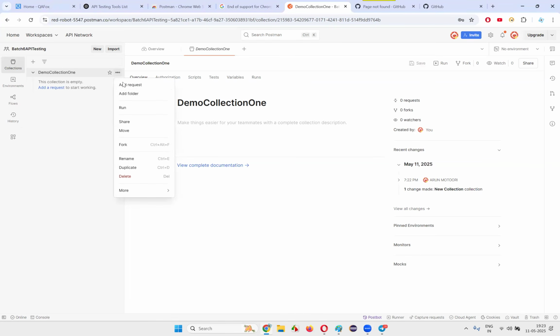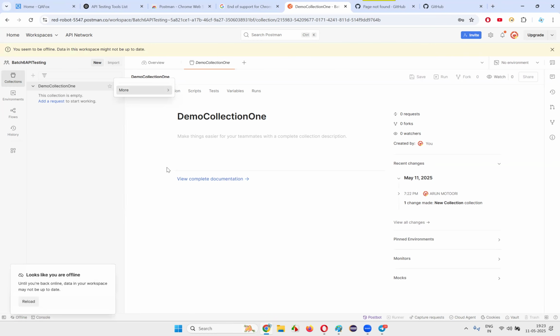For that reason only, here there is an option known as folder. You can categorize the list of APIs under this collection. If you have a good number of APIs under this collection, you can create folders. Under the folders, you can create the APIs. Got it? Okay. You can create folders. You see, everywhere organization is there. Okay. Everywhere we can organize the stuff.